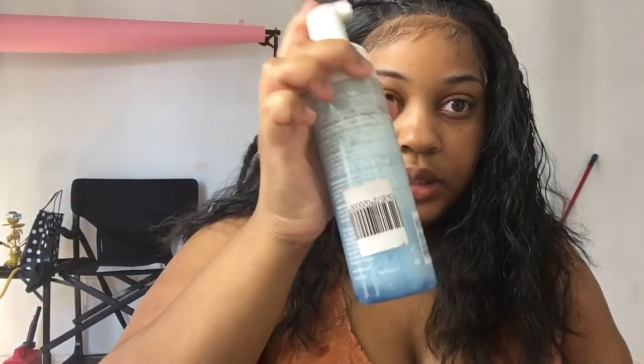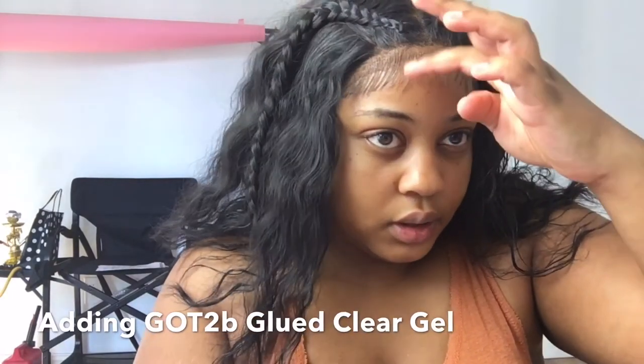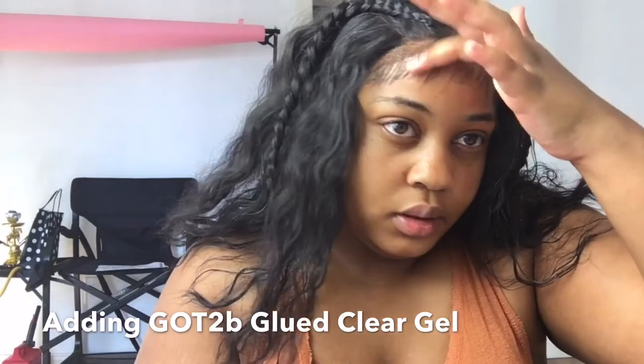So now that we got that done, we're gonna do these baby hairs. So I'm gonna take this. Hold on, she dropped it. If she dropped that bottle again, that's on sis. Alright, so to do my baby hair, I'm gonna try to hurry this up because she is in her bag. So I'm only gonna do it to here. Trying to rush. Guys, this is not an easy job with a baby.